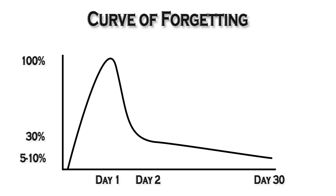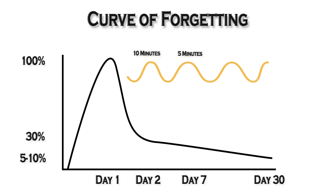But if on day two you spend 10 minutes for every hour of new material you learn reviewing the material, it will boost your memory. And review the same for day seven for just 5 minutes for every hour. By day 30, you will only need to review the materials for 2 to 4 minutes per hour in order to retain your memory. So review your lecture notes just after class so that you will remember later.